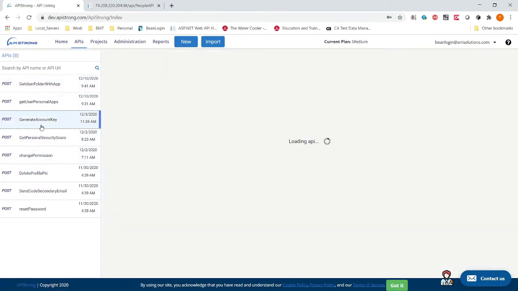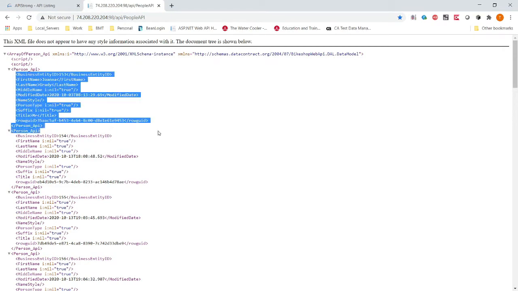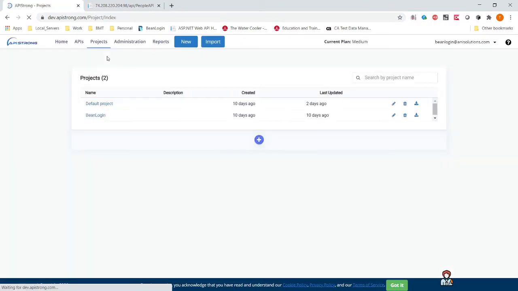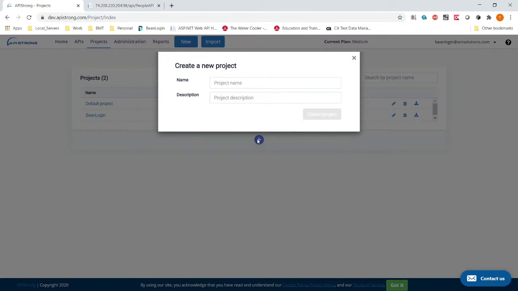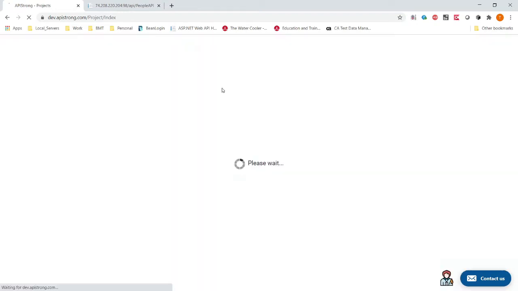Now, what I want to do though is we're going to create one. I'm going to use this people API. I think it's a list of people from the bike shop table, but anyway, that's not important. What is important, let's create a project. We're going to say new. We're going to just call this demo. That's fine. Demo project. And inside demo project, I'm going to say new, create API.